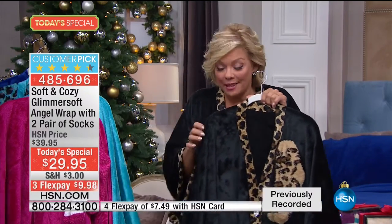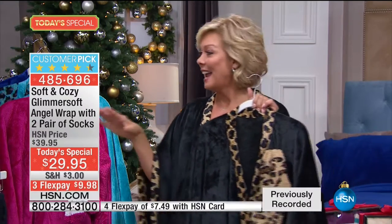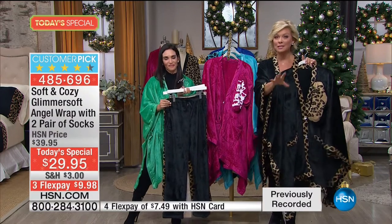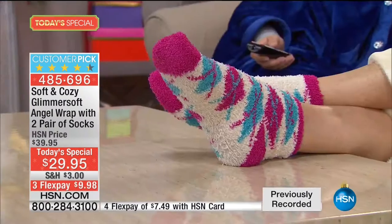We've offered the same fabric in the Soft and Cozy throws and blankets and sheets that are available. We also have the baby little pet angel wraps almost sold out. I promise I'll get you the information because I would love for your pet to have something that feels so good. And we have the pet beds available from Soft and Cozy. Stay with us for a few more minutes while we process the orders coming through.